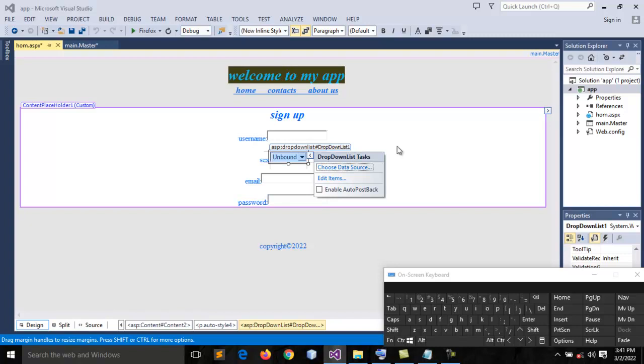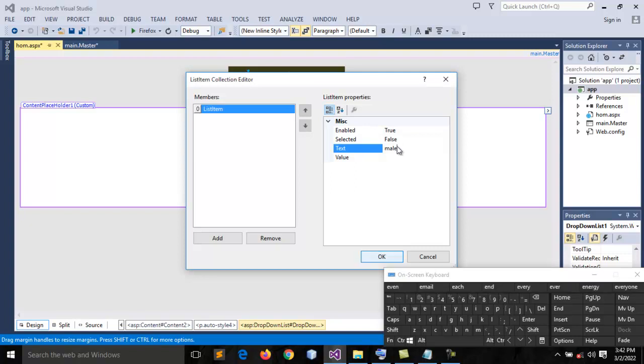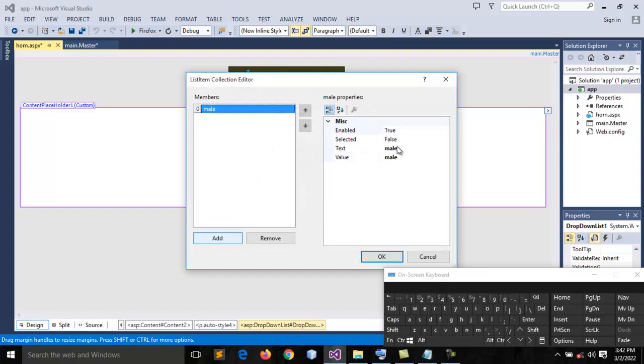So let's edit some details in this drop down list. Press edit, press add. We have male and female for this case. We have male. Press OK. Then edit again.